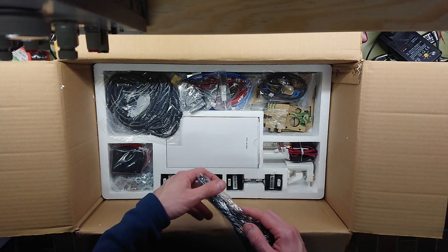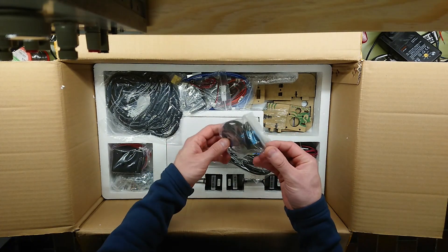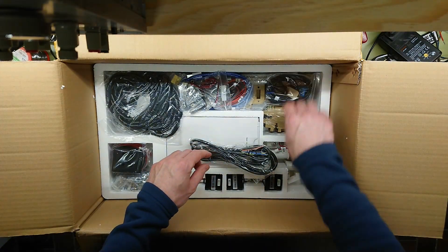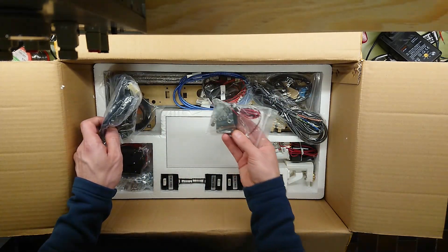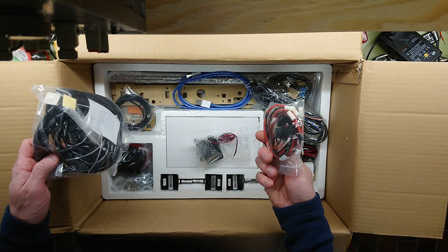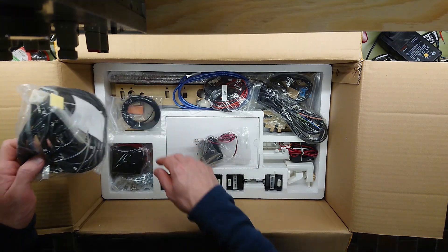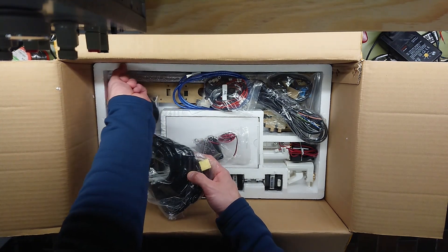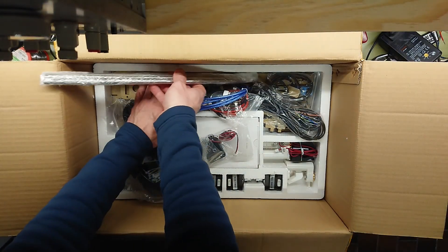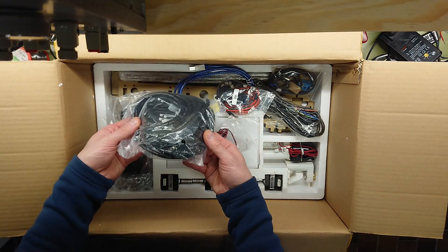Fan for cooling off the... I ordered the version with the end switches, so it seems that option is just that board added. Some more wires and switches, USB cable, the belts, and more acrylic parts. Here we have the threaded rods for moving along from the stepper motors, and a lot of cable sleeving.